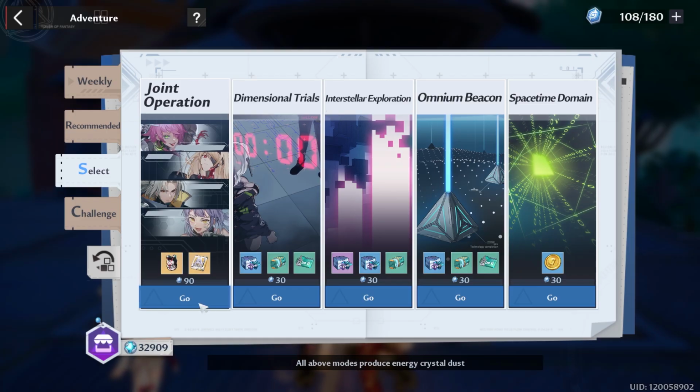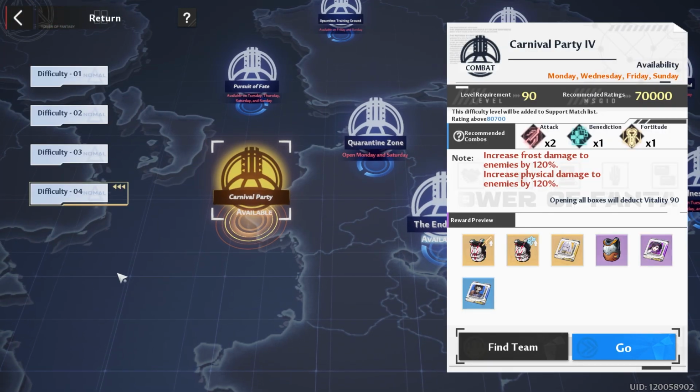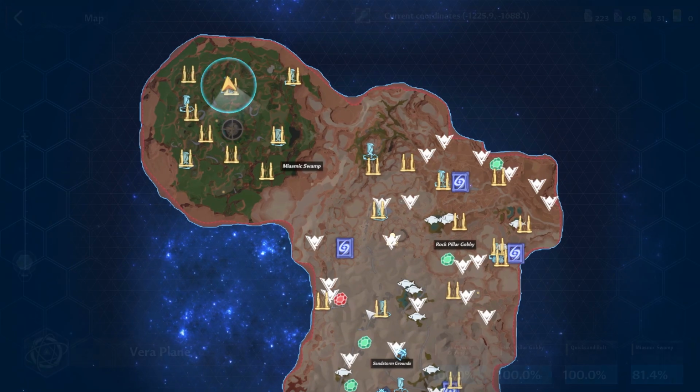Next, we got Vitality, starting with joint operations. So for today, we got access to Bracer's Helm, a Coco, and a Shiro Matrix, the Endgame, and Carnival Party. So these are all really good dungeons, but I recommend if you are going to do this, go for the level 90s because they have better drop rates.